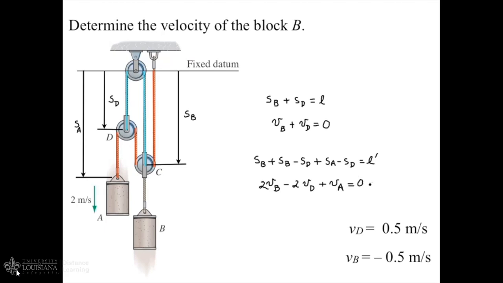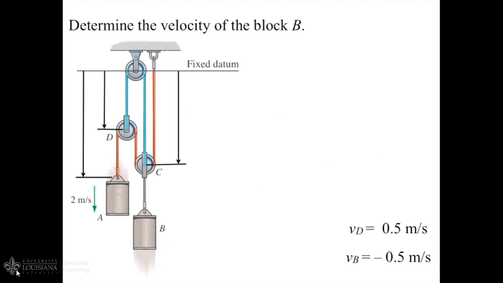Now I've written 2 equations that we need to solve. Well, V of A is equal to plus 2. And here, of course, V of B is equal to minus V sub D. So if I put that into here, you'll see that minus 4 V of D is equal to minus 2. So V of D comes out to be 0.5 meters per second. And substituting this up into here, we get V of B equaling minus 0.5 meters per second. So B is rising at that rate. Having completed the problem then, we'll end our review.